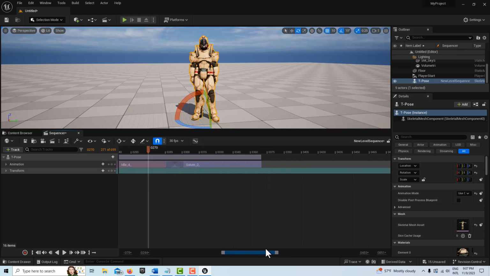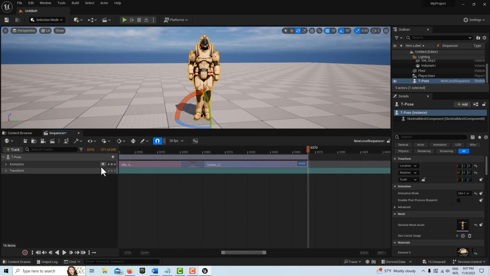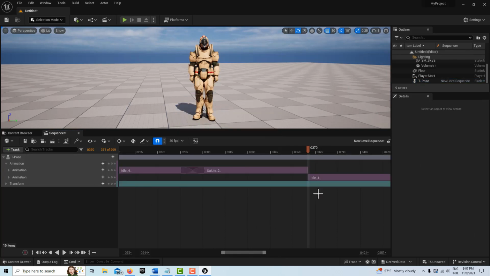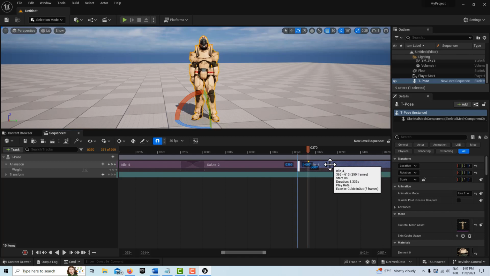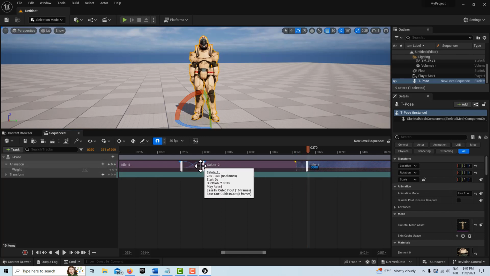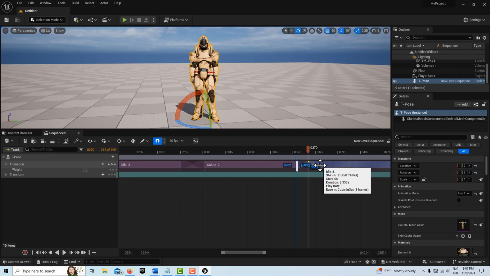And then let's say we want to put this guy back into idle. I'll drag this to the end of the sequencer right there. That track right there, zoom in a little bit. And then I'm going to add the idle back in. Now it brought it in on another track, but I can just pop it up here. And you see here, this used to be for blending animations, but we can just blend them by crossfading them. So we'll just crossfade this one too. Let's see how many frames it crossed over. 250 frames. Well, that's a total animation. Okay, so let's just do about the same length here. So these look pretty much the same. So those match up. And let's see what this looks like.